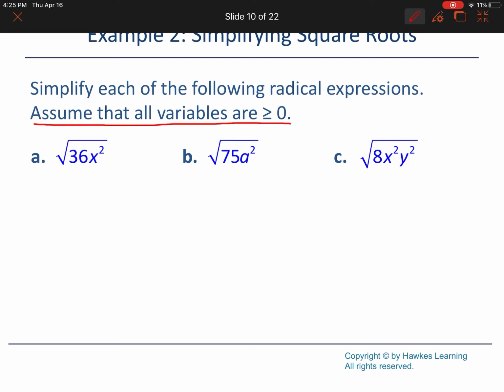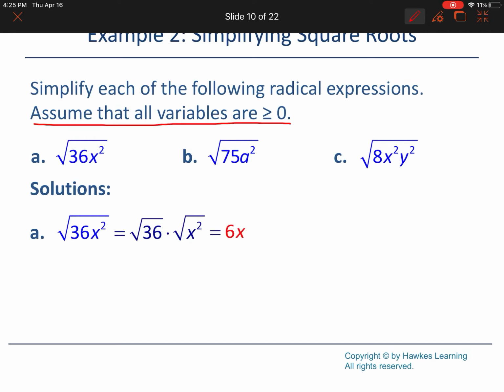Okay, so when it's a variable, we do it just like always, right? So this is going to be square root of 36. Oh, let me see if it's written in here. Square root of 36 times the square root of x squared. Well, that's just equal to 6 and x. So 6x. Okay, so if it's a variable, we just look at it like it was some number, right? That's doubled. I mean, we got x times x. And so that's going to mean one of the x's comes out. In fact, which was all of the x's, right?